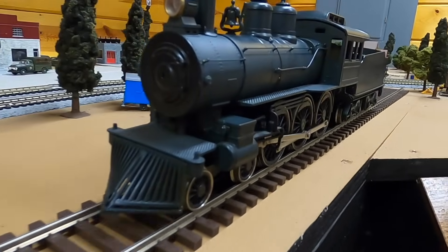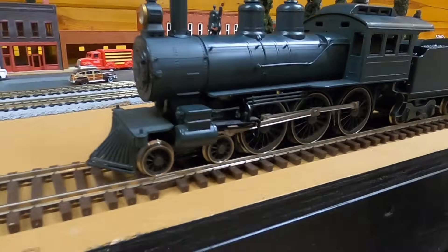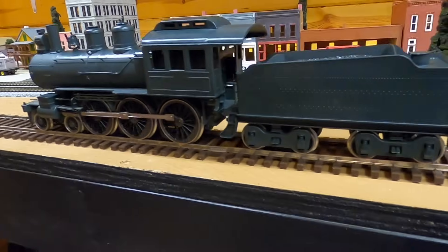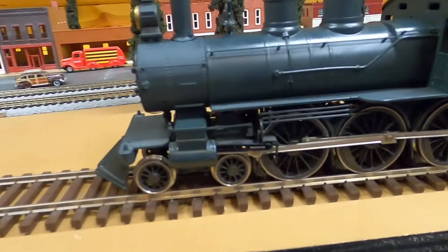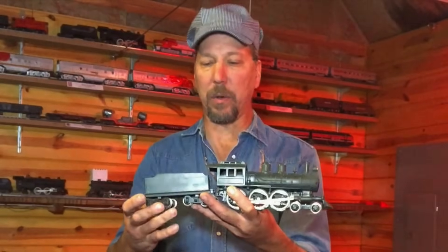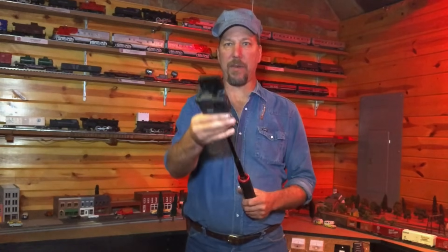Well, now that we got it all put back together, let's put it on the track and see how good it looks — match it up with its tender. That'd look really nice. This little feller came out pretty cool. I gotta say, I'm happy with it — better than I thought it would be. I got one of these GoPro cameras here that I was messing around with, and apparently it doesn't like low light very well. I made some poor looking video — I apologize about that. It's a learning curve I gotta go through.